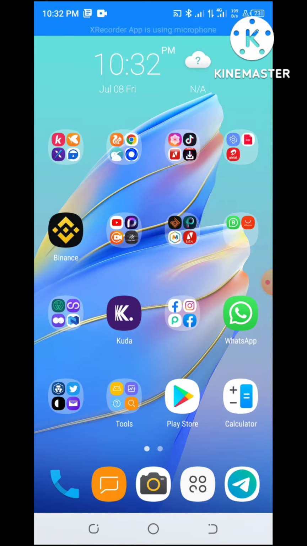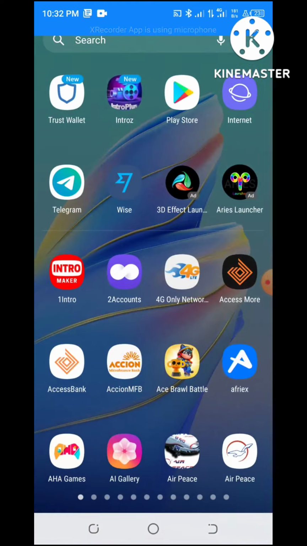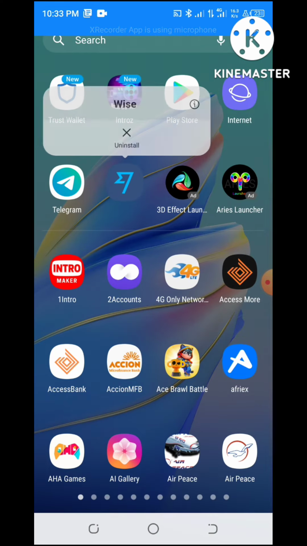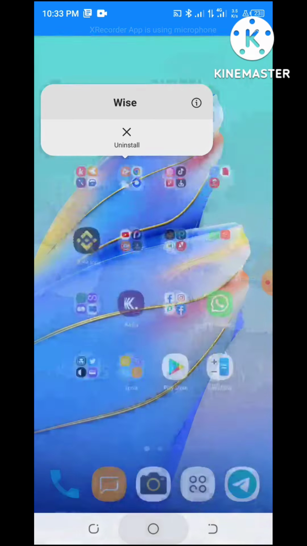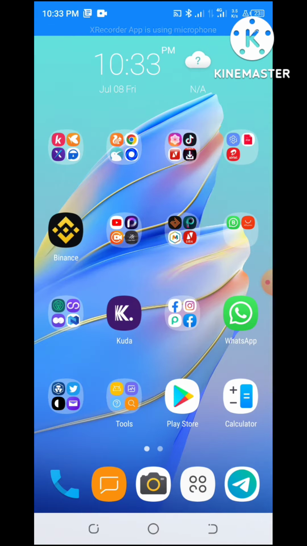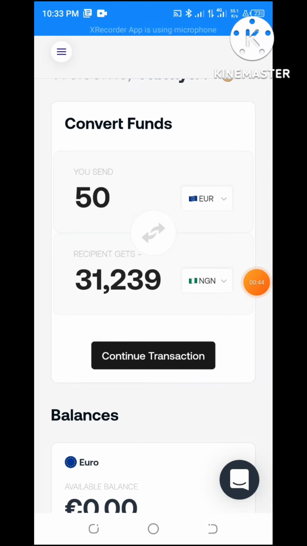There are two withdrawal methods. You can send to TransferWise, and you can send it to Gray. The method that I usually use is Gray accounts. As you can see, Gray doesn't have an application on Play Store. Their website is Gray, and I will drop the site under this video.